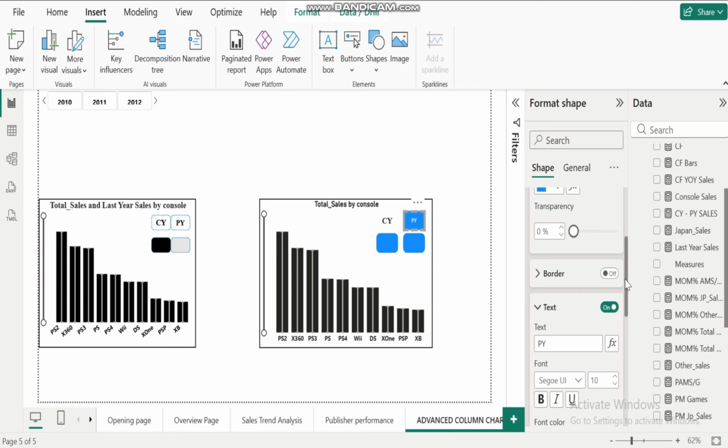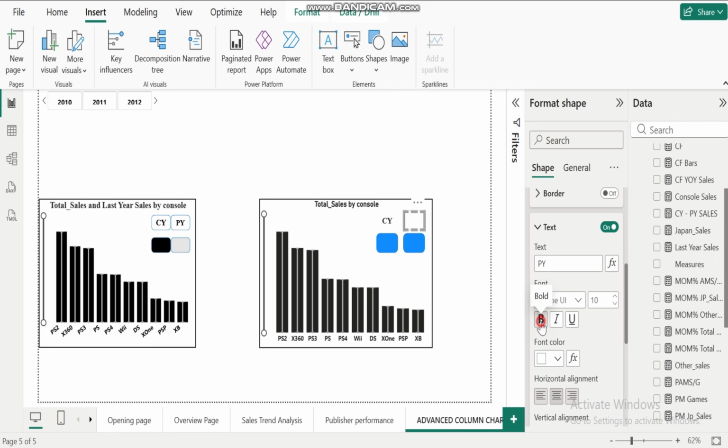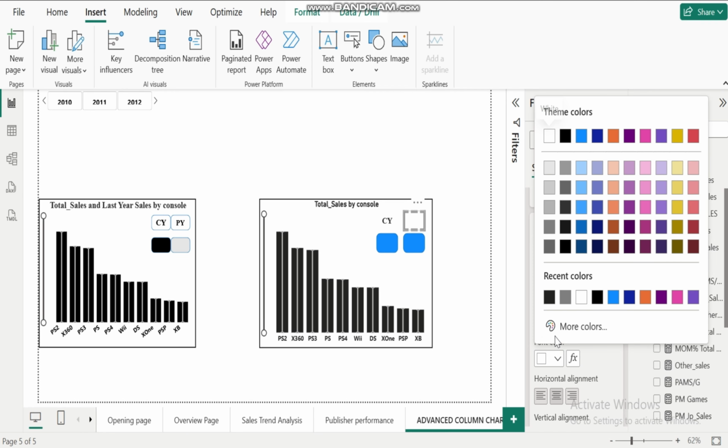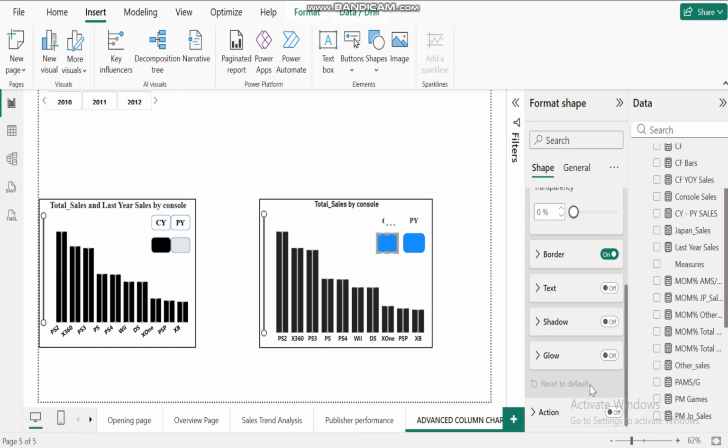So I'm going to come right here and turn this off. And I'm going to come down here and do the same formatting to this as well. I'm going to make this black. I think that's that. And then for this, I'm going to make it Times New Roman as well, like so. And I'm going to put it in the middle. Now once I'm done with that, I'm just going to change the color for this.